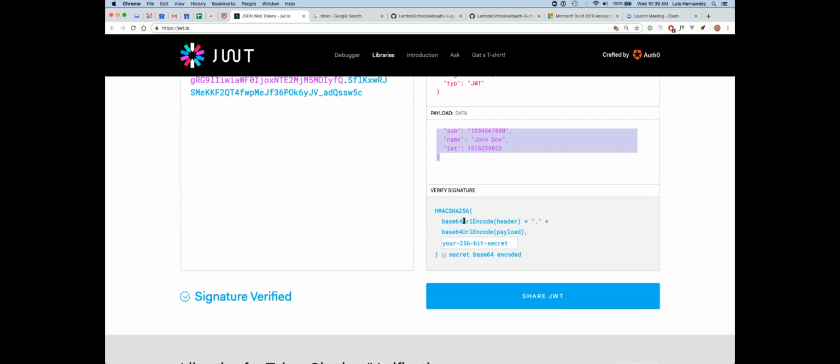The idea behind the signature is that the token is going to be sent to the client and may or may not be accessible on the client, but let's say that it is. You could potentially change it. Maybe you want to give yourself the role of admin, right? So the signature is what the server is going to use to verify that the token hasn't been tampered with, okay? That it was not modified. That's the idea behind the signature, to guarantee, a little bit, that nobody tried to do something weird with your token.